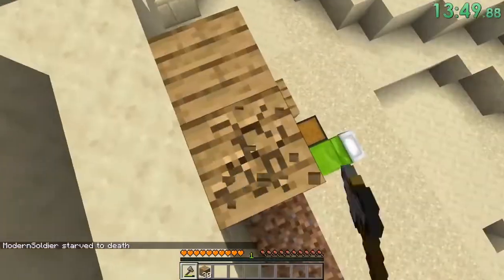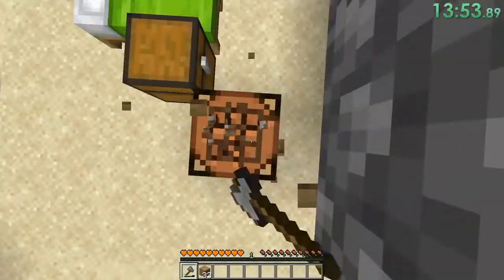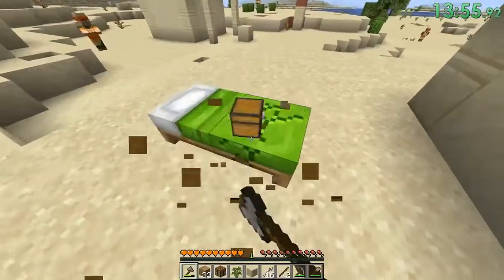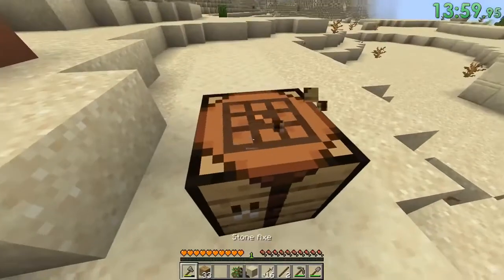And with the seventh death done and out of the way, I went ahead and grabbed the axe and the wood that I dropped before I ended up dying. I packed up all my materials that I had banked in the chest before, and I set off to complete the rest of this speedrun.